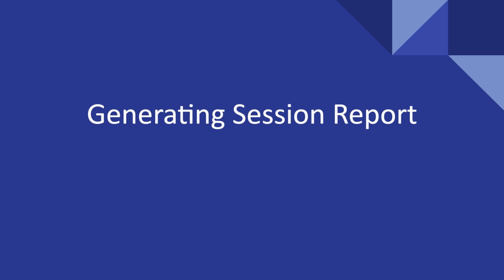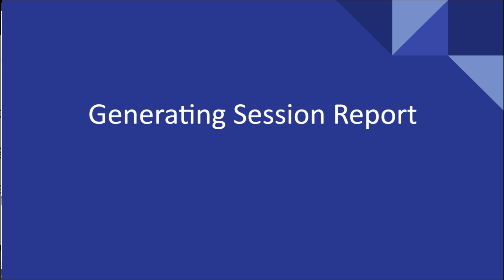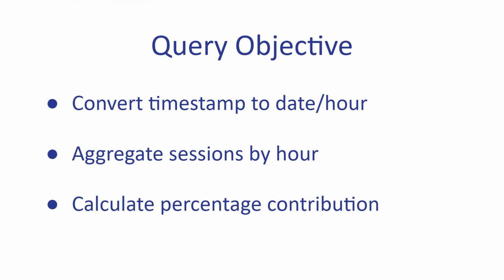In this lecture, we will explore a powerful SQL query in Spark that breaks down session count on an hourly basis and calculates their percentage share from the total traffic. The goal here is to analyze when users are most active on the site. We achieve this by transforming raw timestamp into date and hour, then aggregate session counts.